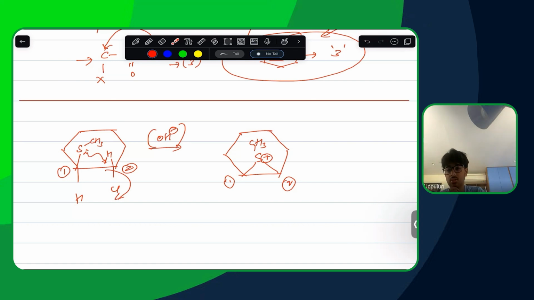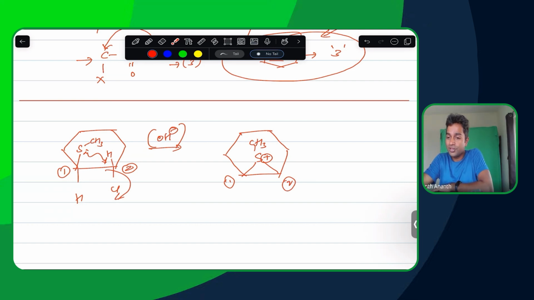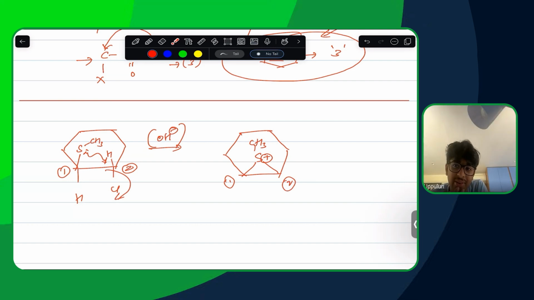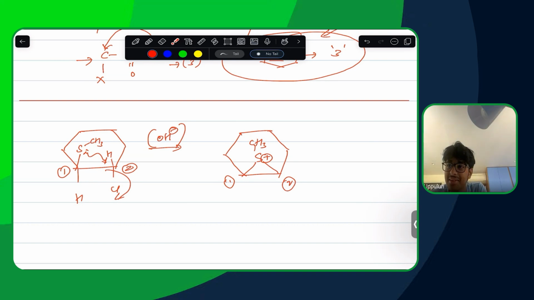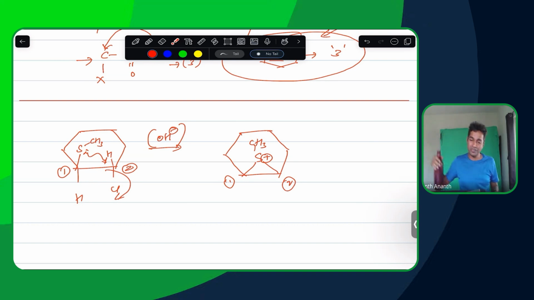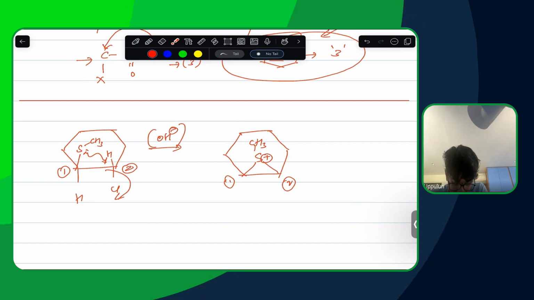Okay, sir, I got my answer. What was the answer given? I am curious. Sir, 1 and 2 was given, attacking 1 and 2, after NGP. No, I will not accept that. That is not logical. Somebody is just playing around there. They have not even considered the possibility of the methyl getting targeted. Yeah, that was not considered.